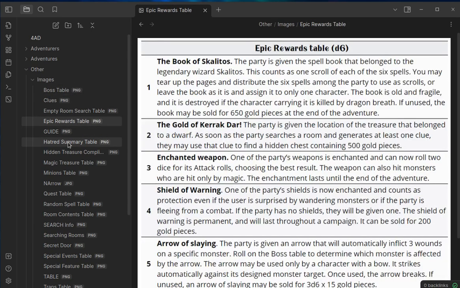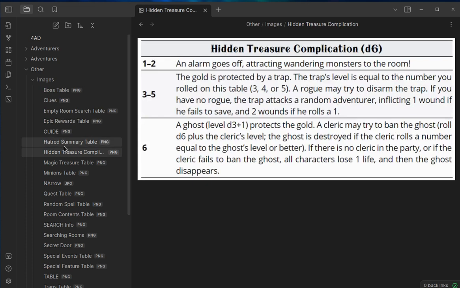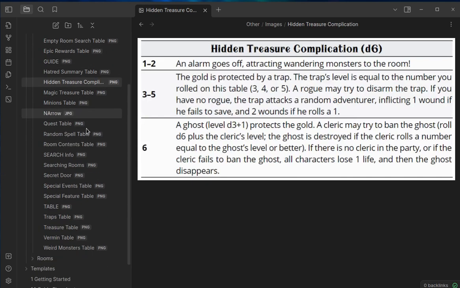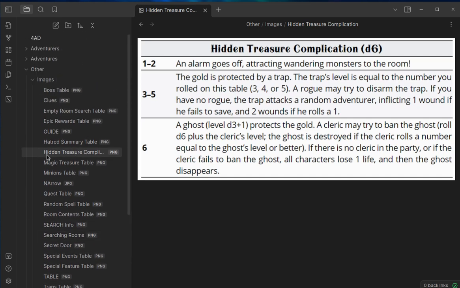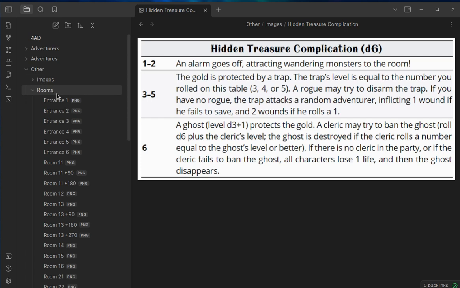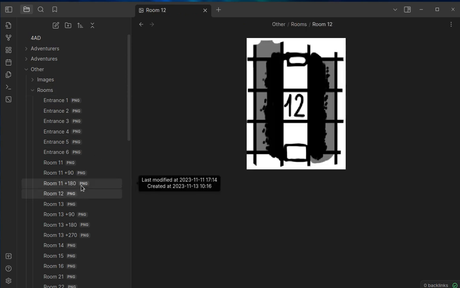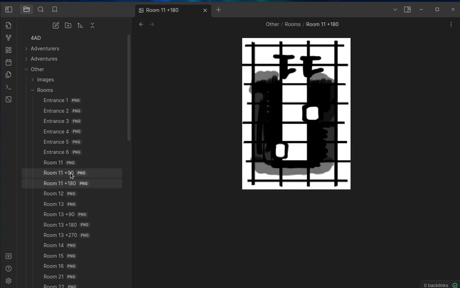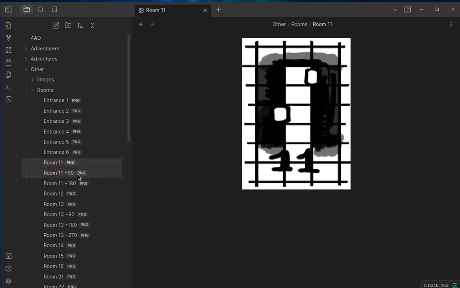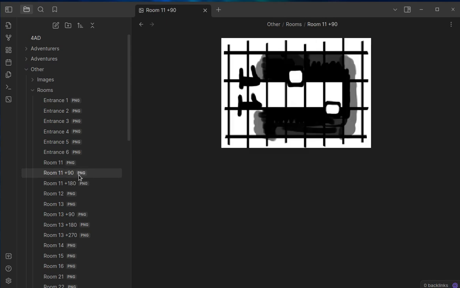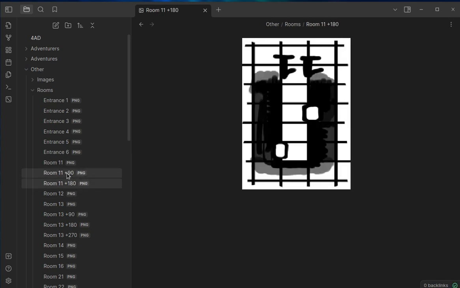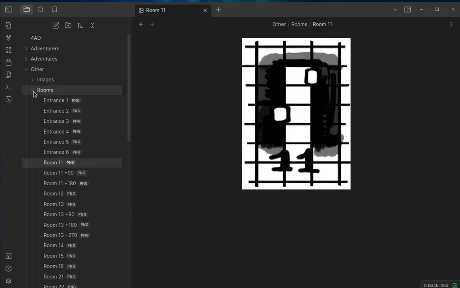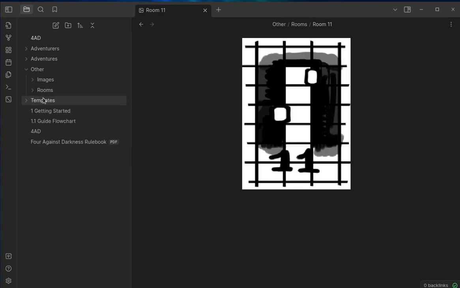So here you can go straight to any of the tables, although in retrospect I think there's another way to do this where you don't have to do quite so much cutting of the tables. But I don't see any way around cutting all the rooms out as separate images. And like I said, on some of them you might need to create additional image files with them rotated 90, 180, and so on as you need them. I just do it on the fly as I need them.